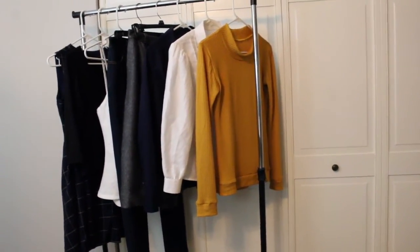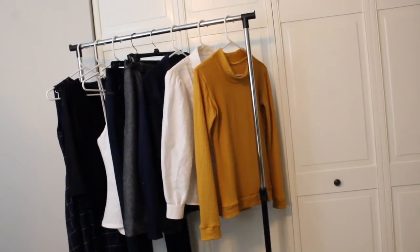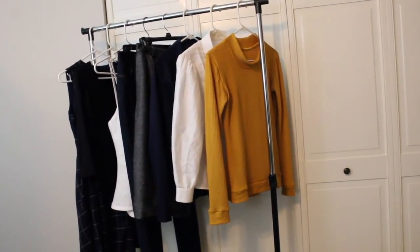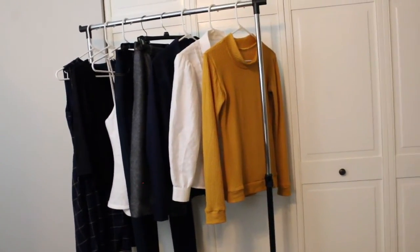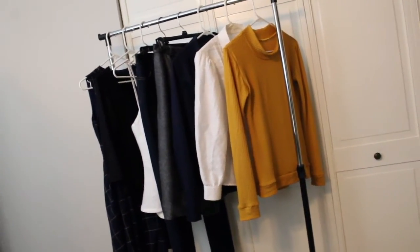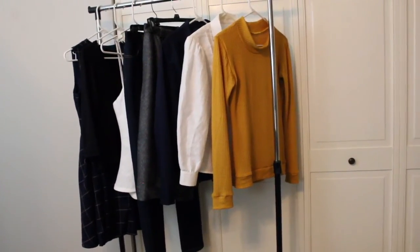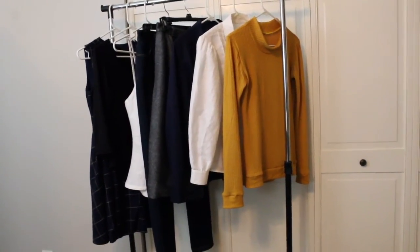The third option, what I might go with, is to go ahead and start the capsule, go ahead and start wearing only the clothes that I make for the month of October, and then spend the first few days in October finishing up those last few pieces at the same time that I'm wearing the other pieces. That is an option, and that may end up being what I go with because I don't really see a better way to work around this. I mean, 15 pieces in a month was kind of an insane proposition even for me.